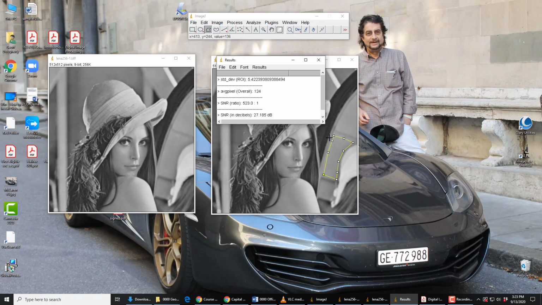Now, this value depends on which region you choose. You've got to choose a big enough region, but there's got to be no features, nothing really happening in it. If you do it a second time or a third time, since it depends on the region, you may get slightly different values here, especially here. So this value is not that precise. But when you take the log of it and get it into decibels, you won't see much variation in this here because it's a logged value. So that's our signal to noise ratio. Remember to read that section 5.1.3 before proceeding.